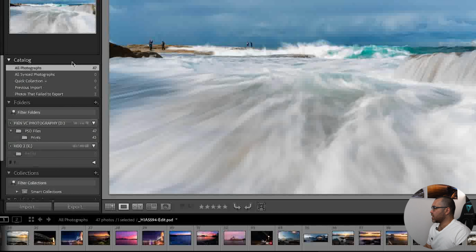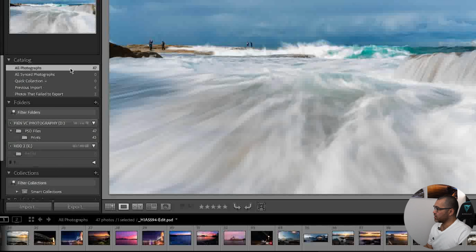Below that, you've got catalog. So this shows you exactly how many photos are currently sitting in your catalog at any given time. If there's any that are synced, here you've got synced. So these are synced that would be synced with Lightroom that you can sync to your iPad. Below is folders. These are the folders on your local computer or external hard disk that you're working off, where you've actually got pictures imported from that are sitting inside your Lightroom catalog.